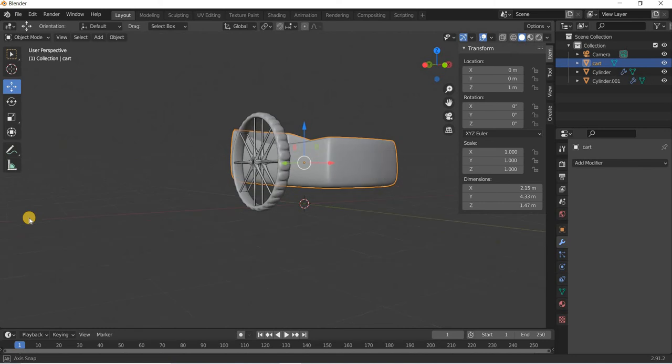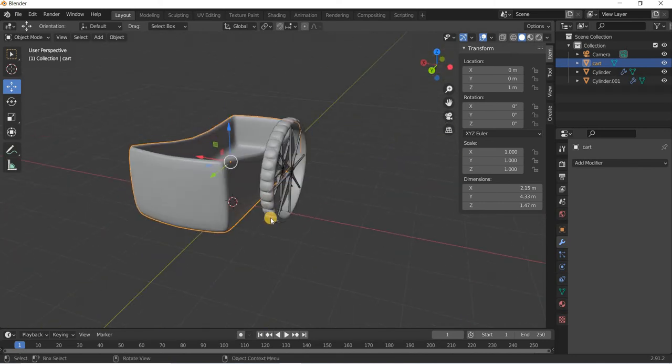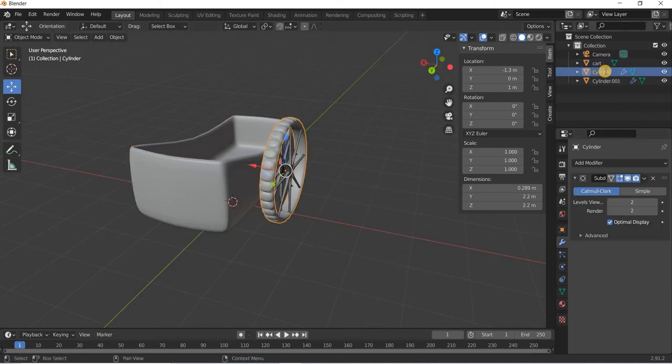This origin is fine. Okay, so I'm going to name this wheel tyre left. Let's say this one is wheel spokes left.